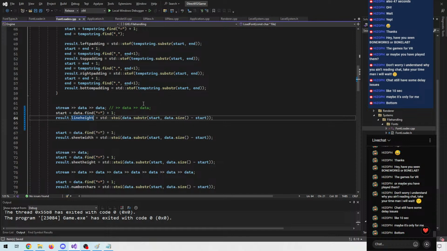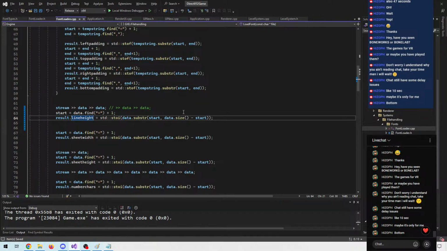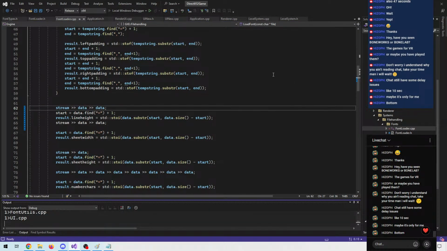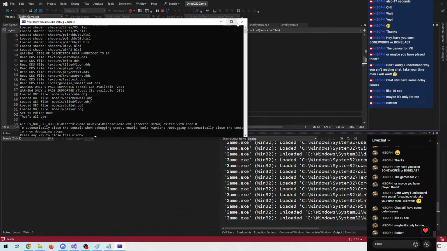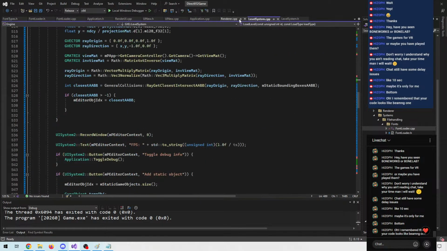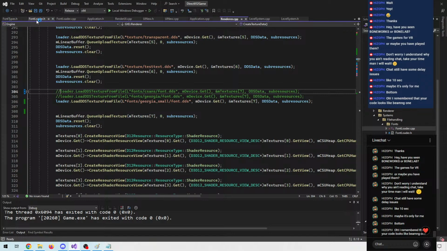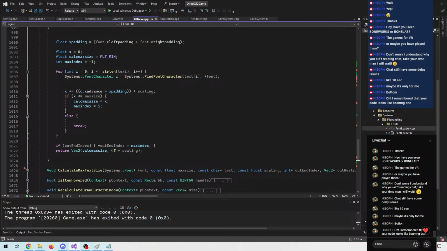Line height. Hopefully this works okay. Okay, so now we should have a line height which we can hard code into our, or rather dynamically load into our renderer here, or rather our UI calculation of its height.